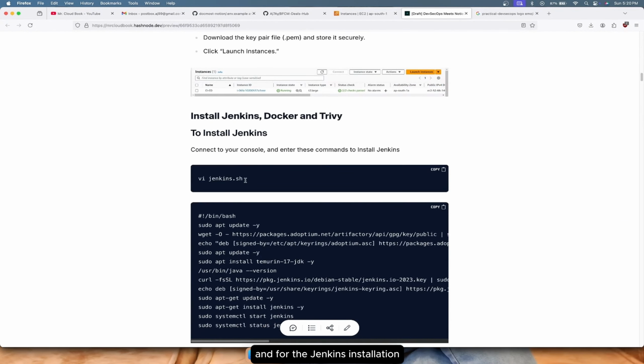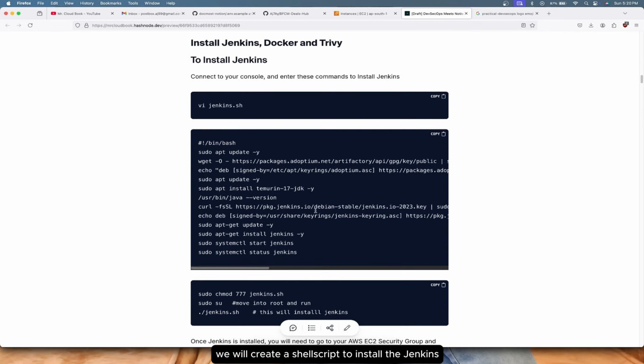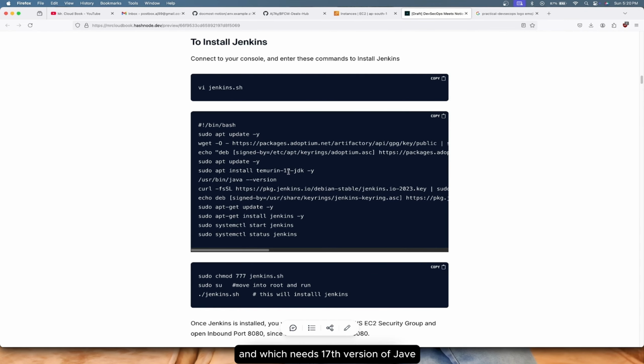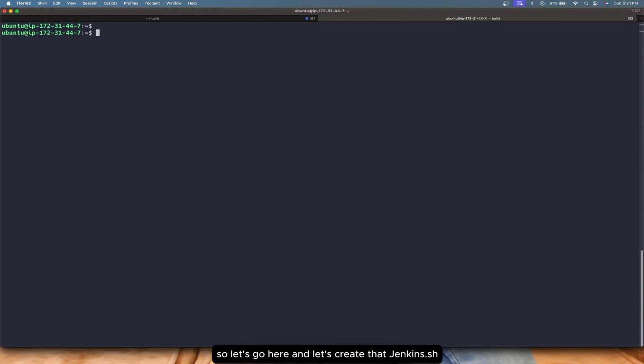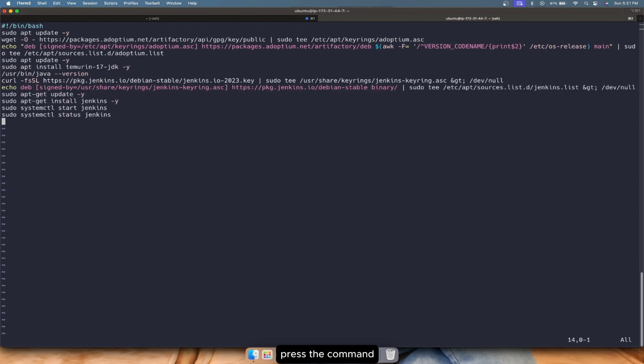And for the Jenkins installation, you have to just use this one, vi jenkins.sh, just copy it. We will create a shell script to install Jenkins, which needs the 17th version of Java and Jenkins also to be installed from here, and make that executable, whatever file we are creating now. So let's go here and create jenkins.sh, enter, paste the command.